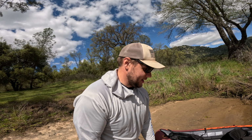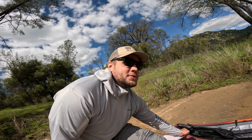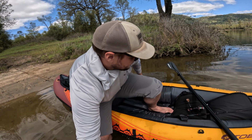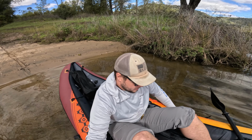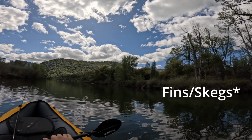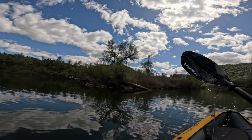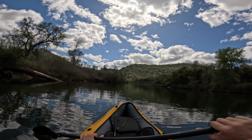I think the shoes and socks are coming off. Forgot to bring sandals. But I don't wanna be jumping on this raft with these fins on in the shallow. I'm breaking them off as soon as I put them on. I feel like the paddles under the canoe are doing a pretty good job of not making me twist around so much. This is working much better.